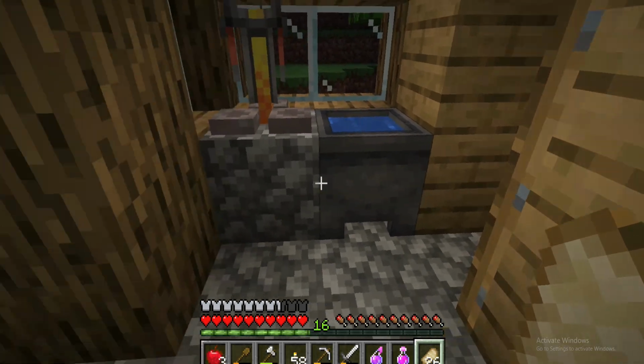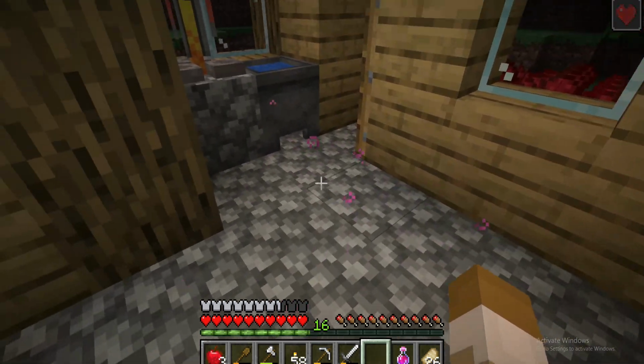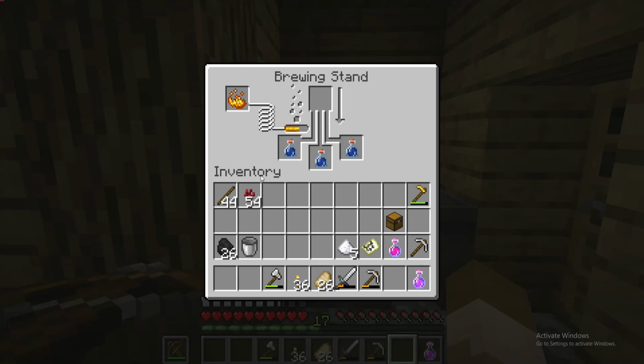I don't know if it requires it with everything else, but if you throw it down on the ground now, it actually will make a regeneration potion underneath you. It pretty much works for all applications.